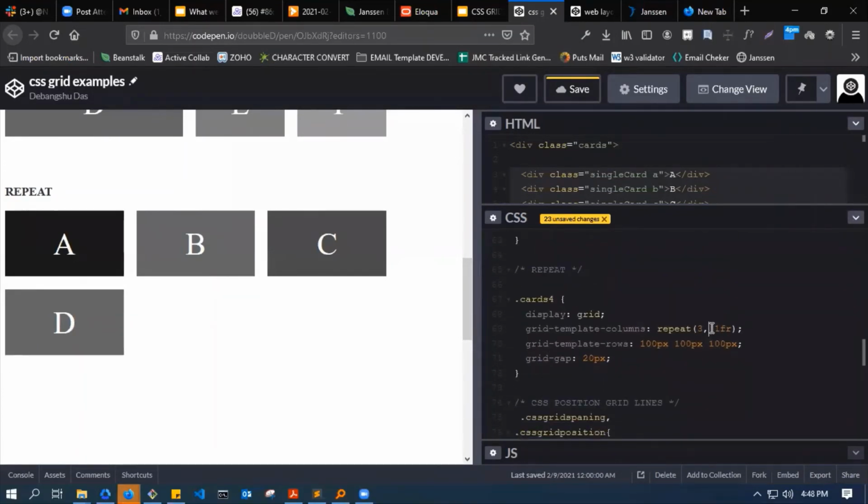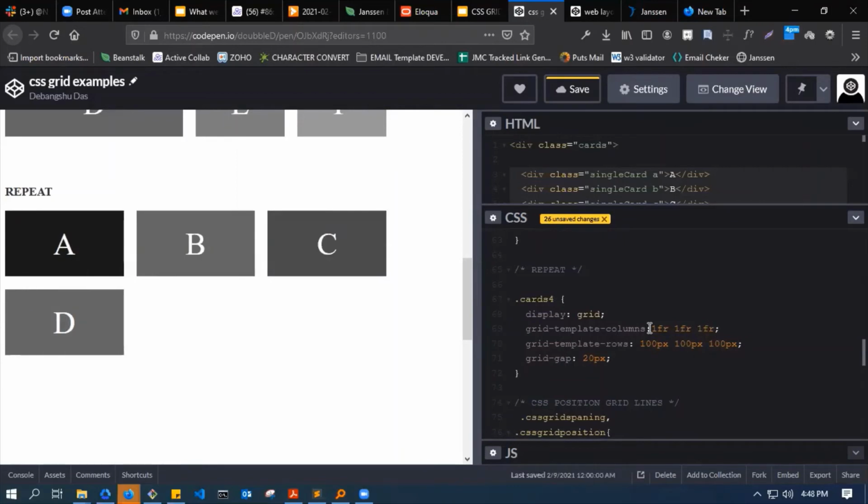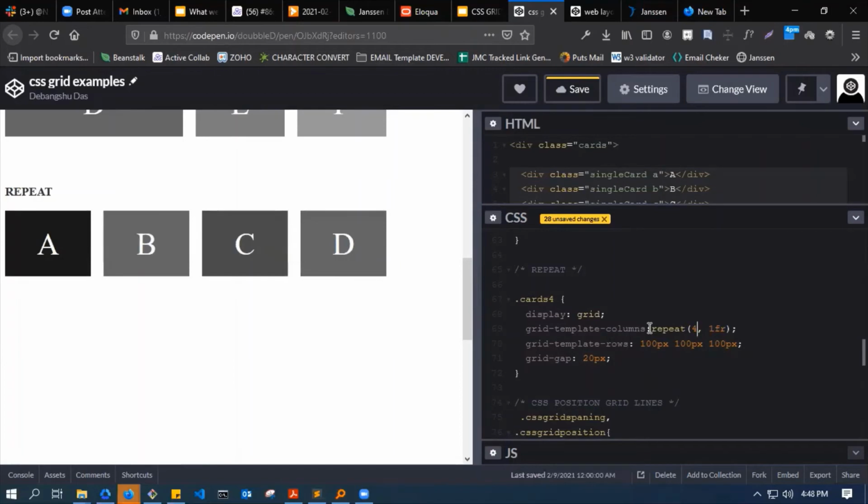Yeah, repeat. Basically we can make this 1FR, 1FR, 1FR, and 1FR. Also we can easily make it 3 or 4. Okay, we need 4 columns and the space will be 1FR.